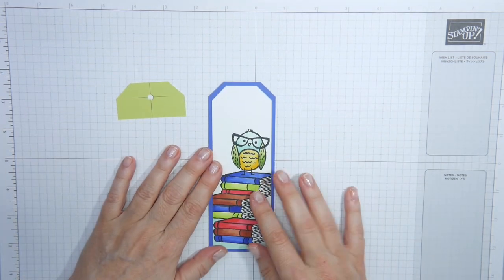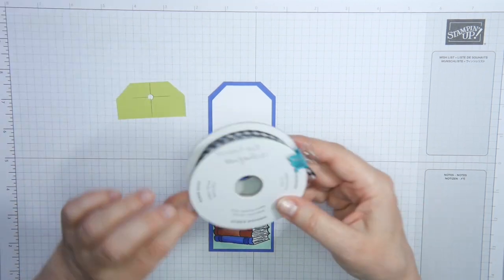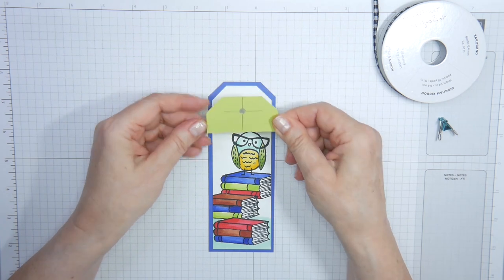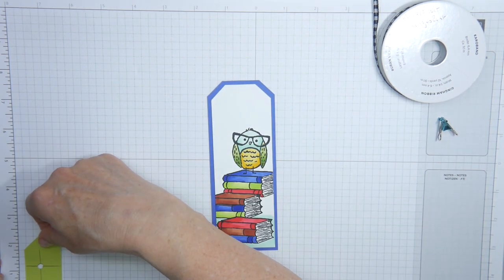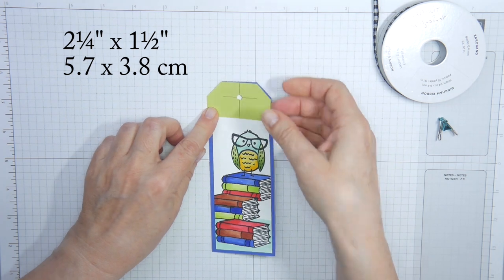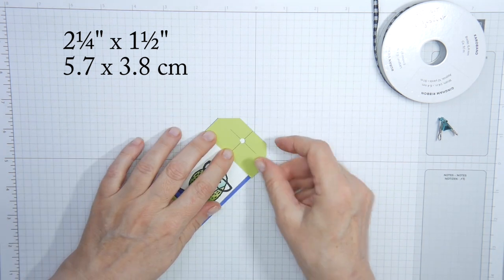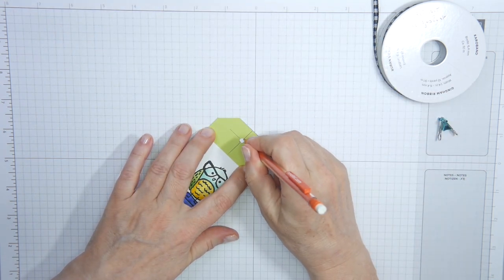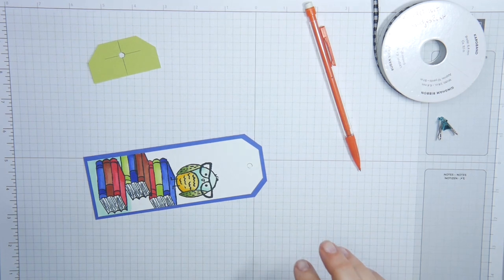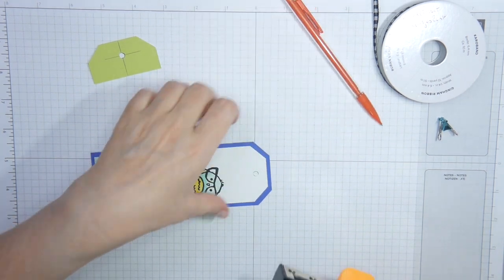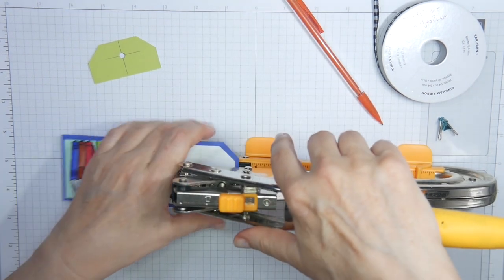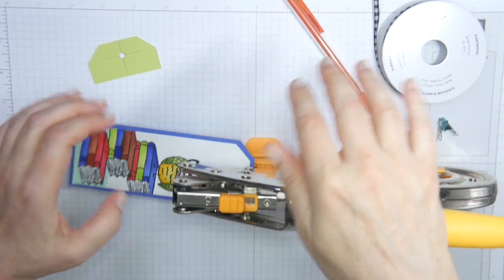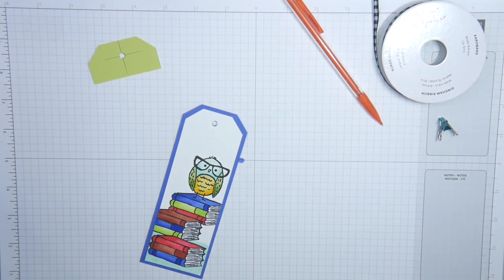Now I'm going to put a hole in the top and use some of the gingham ribbon. And I've made this, which is the same size, two inches, and this is about one and a half inches. And as you can see, I drew a line on that. And I'm going to trace the hole so that when I punch a hole, I can be sure where the middle is of the bookmark and then punch a hole in exactly the right position.